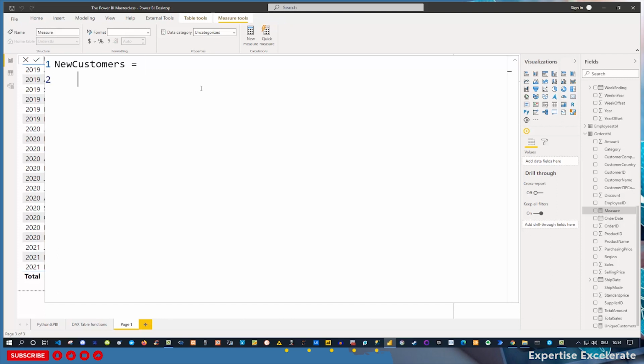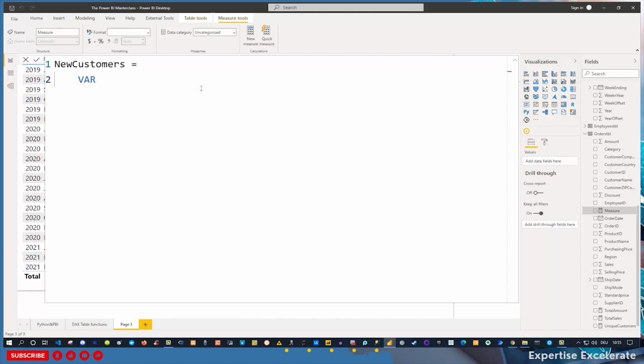And now let's define variables. And here we use the concept which I mentioned in the last video, which is virtual tables. So our new customers measure is a measure, so it will return a single value, not a table, but we will use tables in order to evaluate what we want to return. We do this using variables because it's cleaner for code, and sometimes it's also better for performance because we only evaluate once.